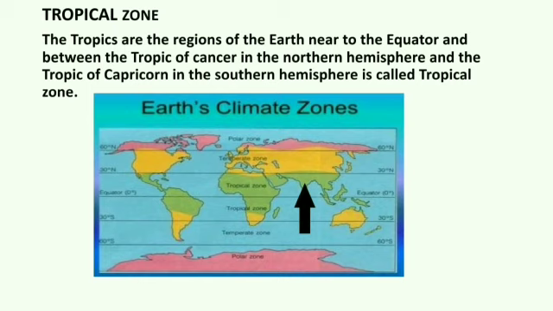Therefore, the climate of India can be described as the tropical monsoon climate. Tropical monsoon climate experiences warm temperature and abundant rainfall, such as in India. India experiences warm temperature and receives abundant rainfall through the southwest monsoon. Hence, the climate of India is described as tropical monsoon climate.